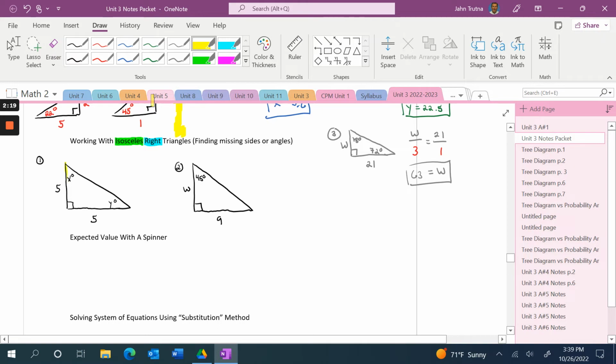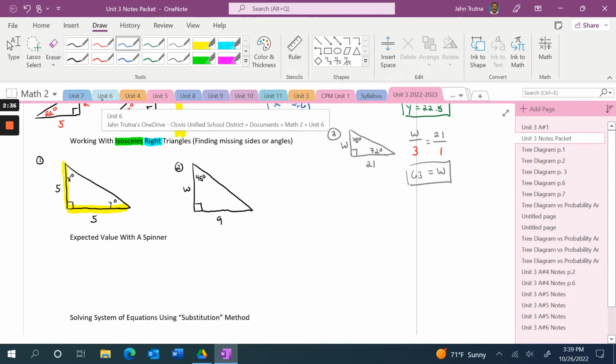Whenever you have an isosceles triangle, that means that two of the sides are going to be equal. In this case, we have a side that is 5 and another side that is 5. So those two sides are equal to each other. Remember, the angle where the two equal sides come together is what is known as the vertex angle. This was covered in previous notes. And the other two angles, in this case where the x is and where the y is, are what are known as the base angles.